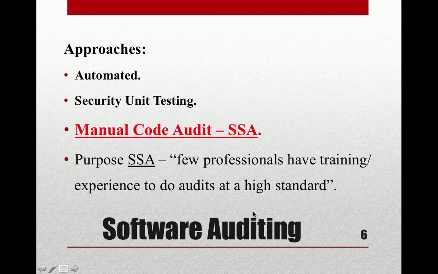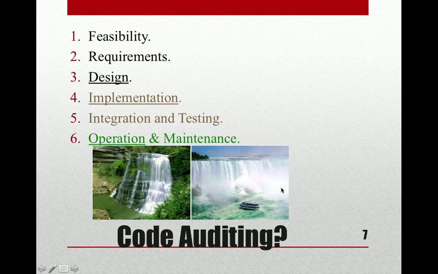There are a lot of different ways you can do software auditing. The book is actually mainly about manual code audits. They wrote this in 2007, and the reason for doing that, they felt that there weren't enough professionals who knew how to do this auditing, so that's the reason for the book.